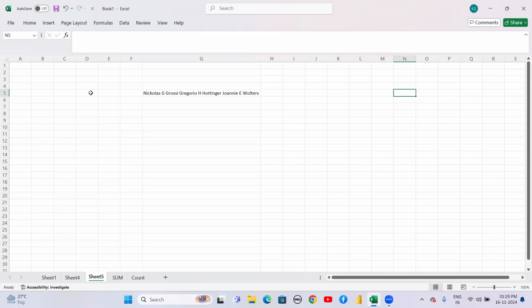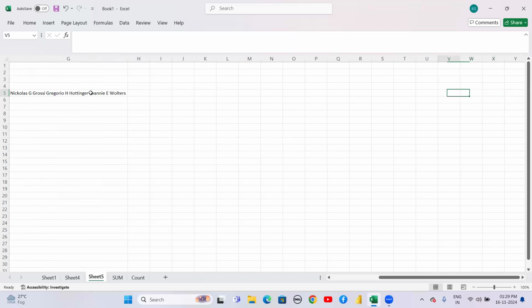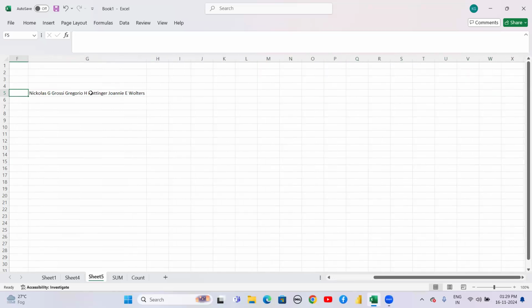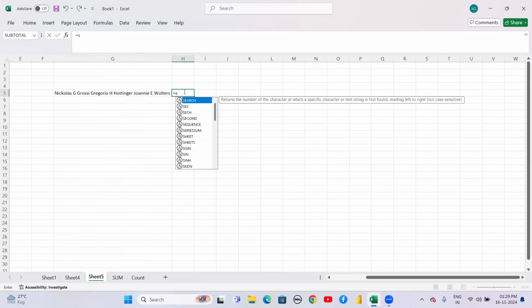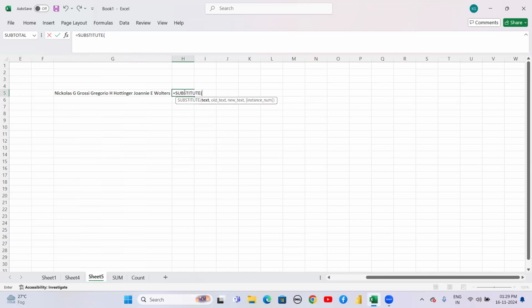So this is the name, and now we will use the MID function. At first, we will use the SUBSTITUTE function.